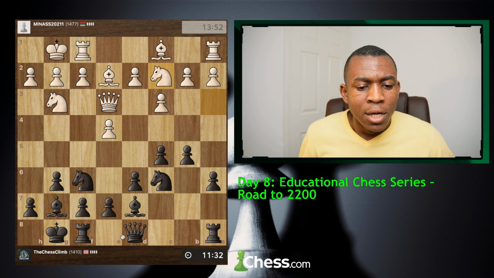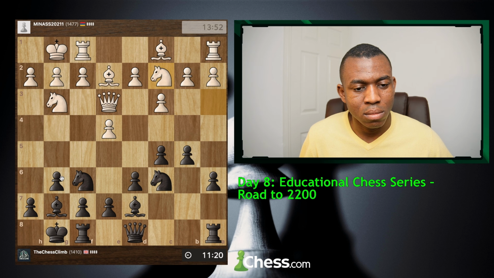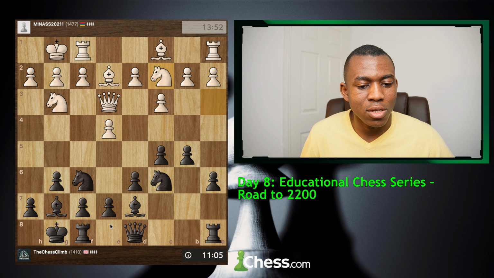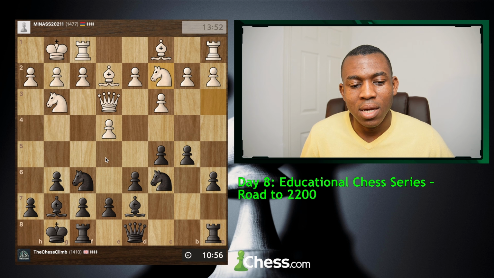So let's say I played something like knight g4, bishop takes g4, bishop g4, and we have autonomy over the light squares. Or if I start with something like h5 now, h5, there's probably h3 and that stops that.